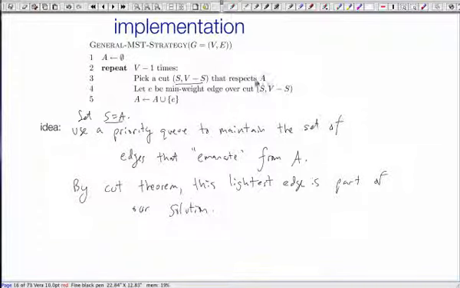The cut that we want is going to, S is going to be A. The key idea is we're going to use a priority queue to maintain the set of edges that emanate from A, and that will let us easily pick the lightest edge in log n time. And then by the cut theorem, this lightest edge will be part of our solution, and we continue.